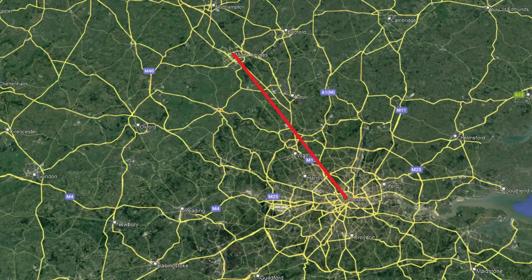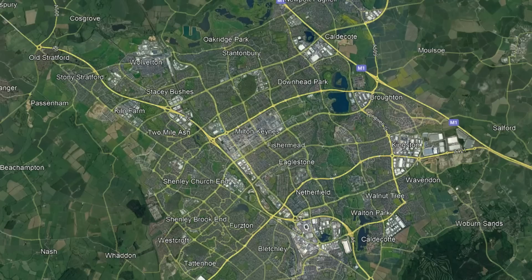What if I told you there was a city in England, located 50 miles northwest of London, that uses roundabouts for almost every major intersection? This is Milton Keynes, one of the most interestingly designed cities in its country. All you need to do is look down at Milton Keynes on satellite view to gain the knowledge that it has a design like no other.